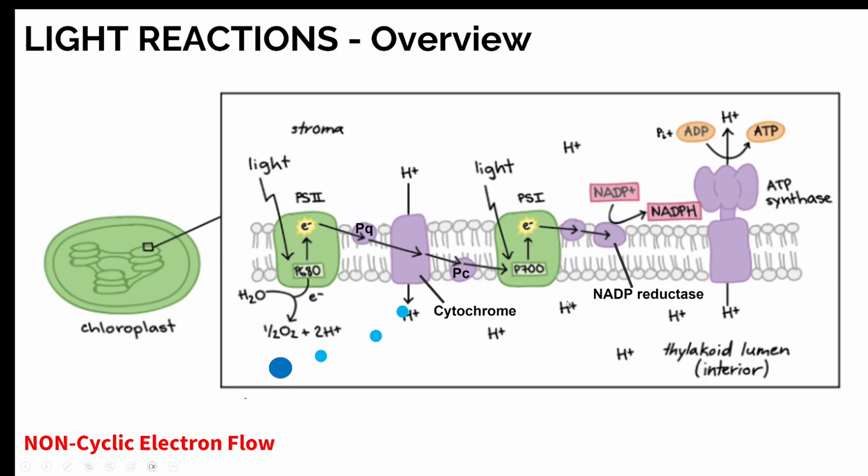By the way, where did all of these hydrogens come from? Two sources. These two hydrogens that we saw earlier came from the splitting of water. When we split water, we ended up with some hydrogens here. The second source of hydrogens was when we lowered the energy of that electron through cytochrome. We had to move a hydrogen through this integral protein, the cytochrome. So we did that intentionally to build up a whole bunch of protons here, these hydrogens.